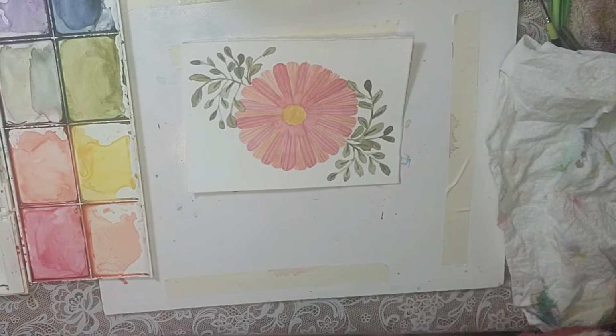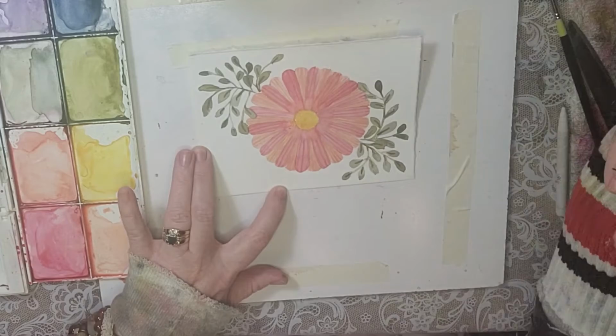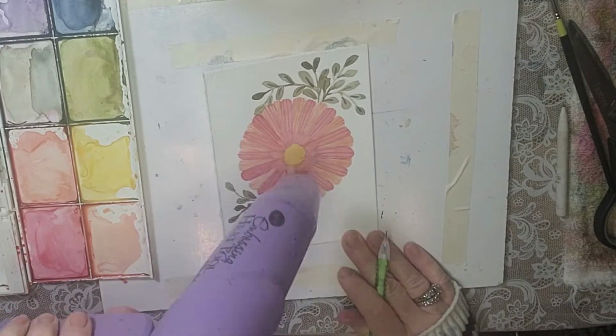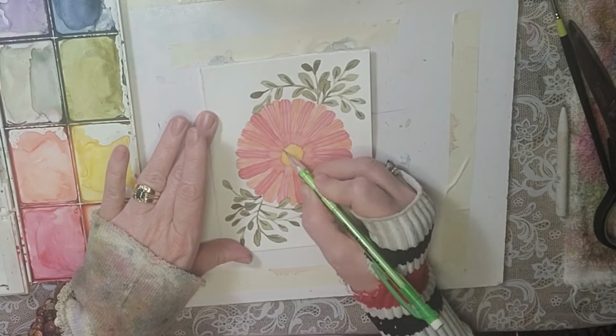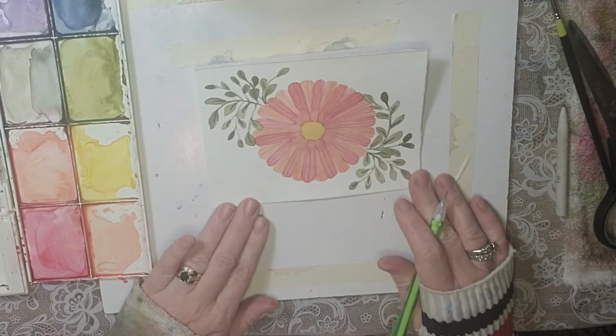Now in the center, I'm adding more yellow, but I also took some water and sort of pulled out some of the pink color just to add a little interest to the center. And now I'm adding details with a pencil. I like to go in and just do little marks. Now you don't have to do that. All of this is completely optional.